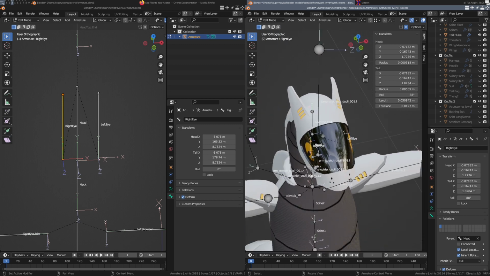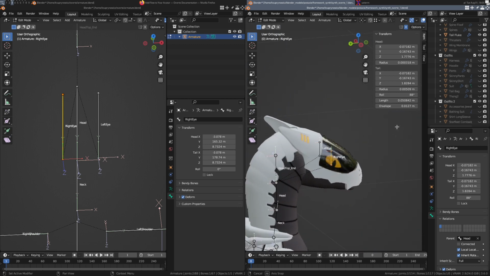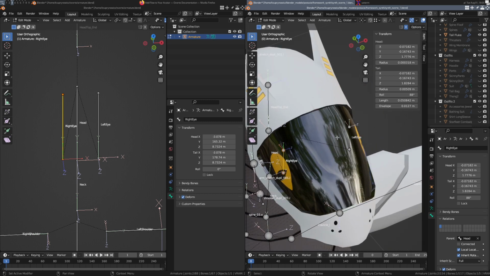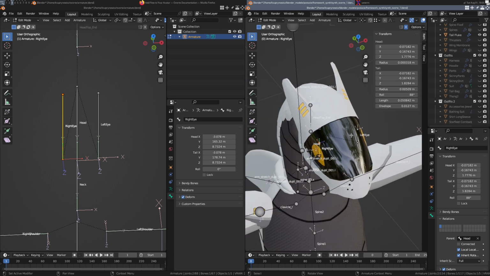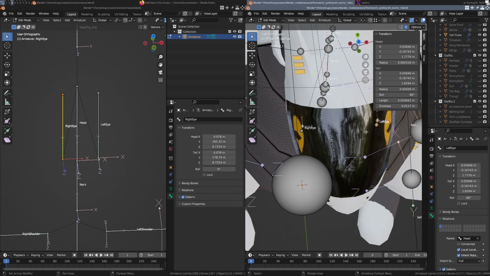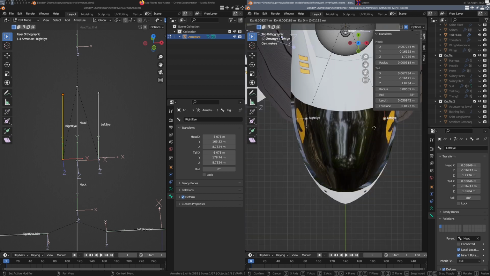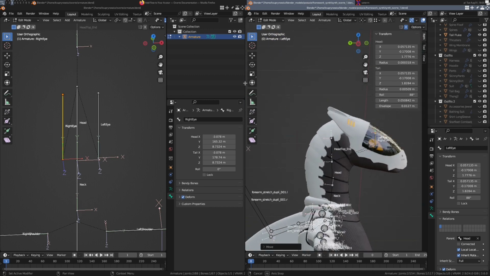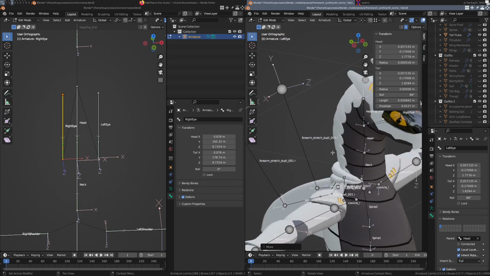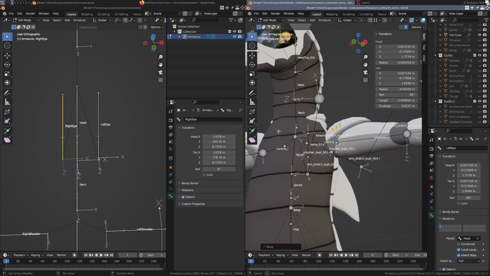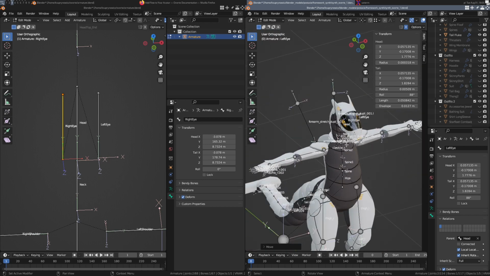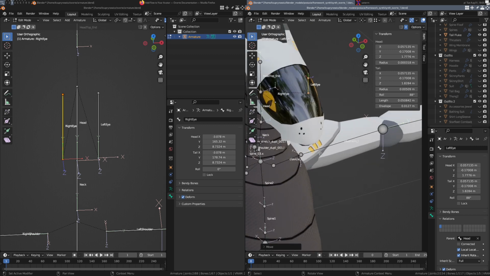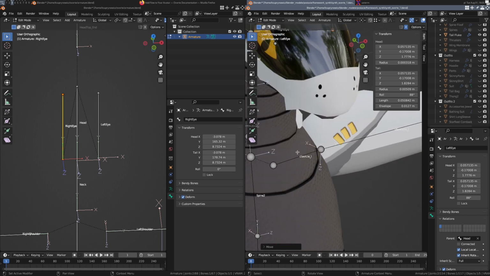And now that they have the same naming scheme, the symmetry option of Blender should work. So right here we have apply changes to matching bone, and then if I edit one of them, the other one will automatically symmetrize, and they will move together. Okay, so we have eye bones now, and in the next part we need to rename our shoulders and hands, and also of course fingers. So let's start on the left one.